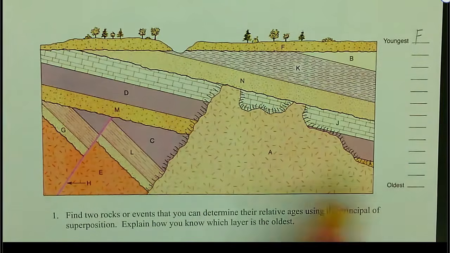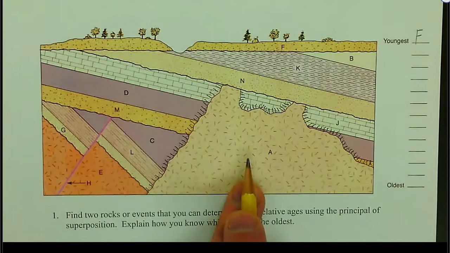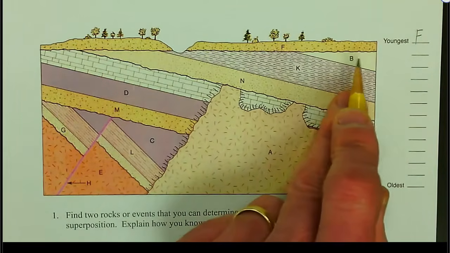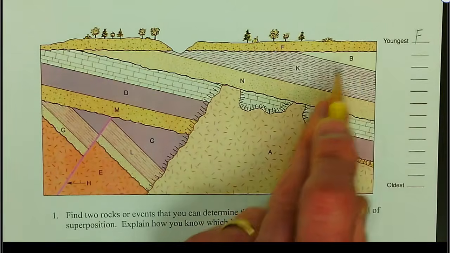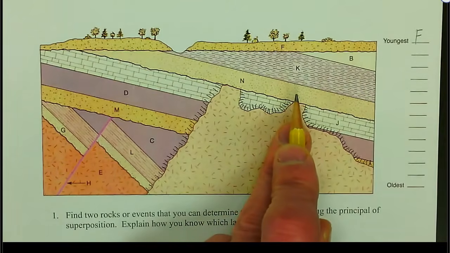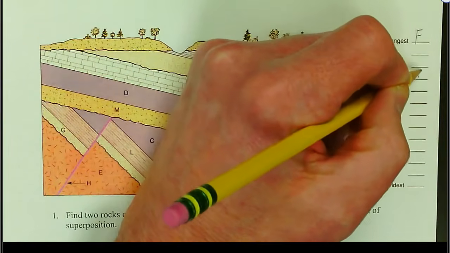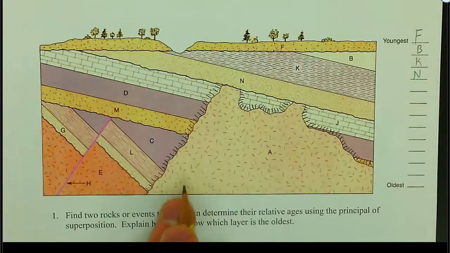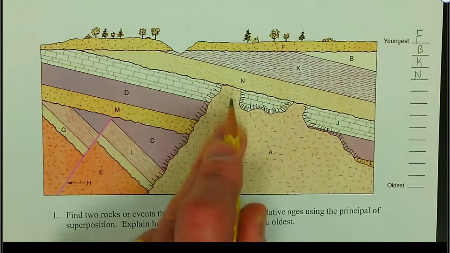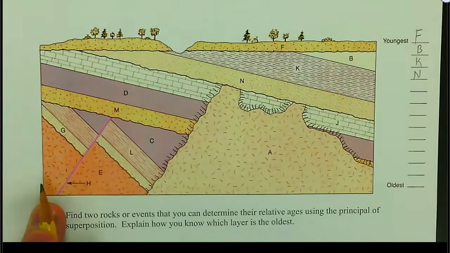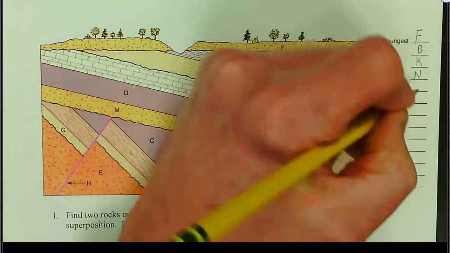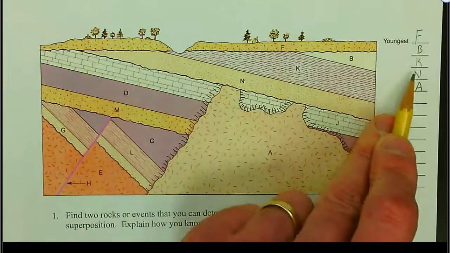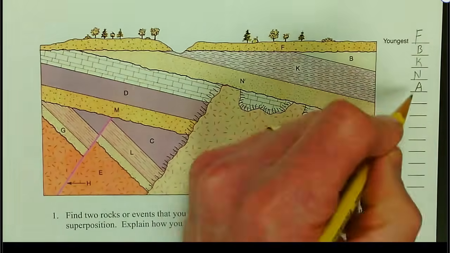So my oldest layers will be these, then I get A, and then after A is N, K, and B, with B being the youngest of these three because it's on the top. K is younger than N because it's on the top of N. So I can put N, K, and B there. And then I have igneous intrusion A. A does not burn those, so A must have come before that, but it burns everything else, so it's got to be younger than everything else. The only things that A does not burn are N, K, B, and F. So N, K, B, and F must be younger than A. So there's my igneous intrusion A.